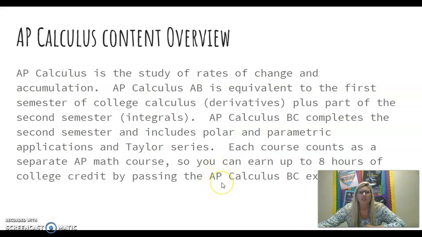So just some clarification on this. Students will take the AP Calculus BC exam. The BC exam covers AB topics and BC topics. So when students show that they can pass the BC exam, it shows that they know first semester and second semester of calculus. They would be taking that exam in May.